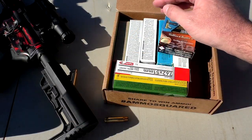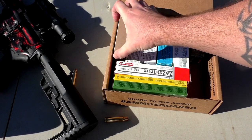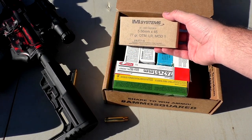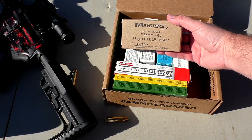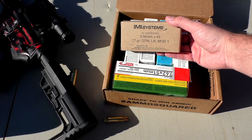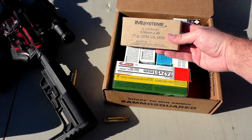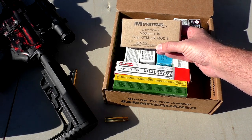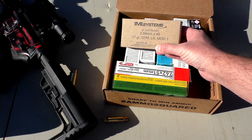So we got 308, 9 millimeter, 300 blackout, and then the last one that I wanted to show you, this is pretty cool as well. IMI Systems, 77 grain open tip match. Now the 77 grain open tip match is going to be some of the most accurate ammo that you can shoot out of your rifle. For a 5.56, this is definitely one of the heaviest grains that you can get. You find that pretty much anything over 70 grains is going to be a heavier projectile. It's going to be a little bit more accurate. So that's something to consider.